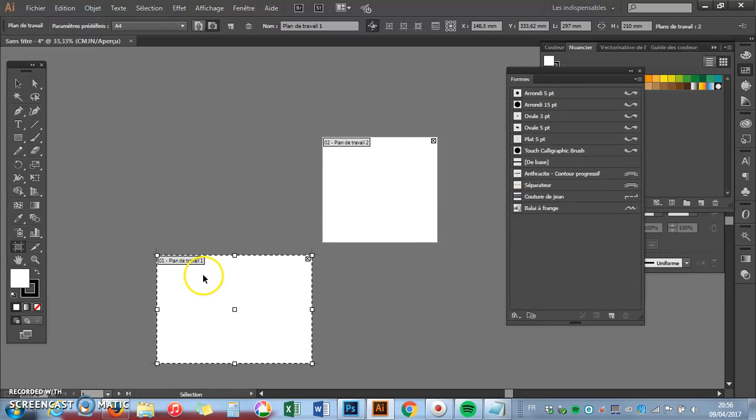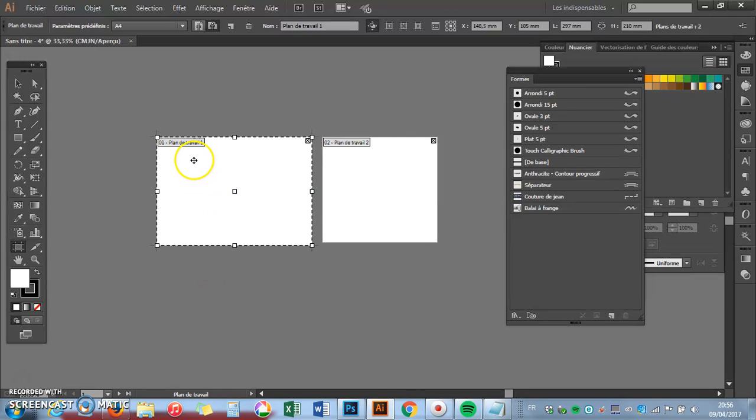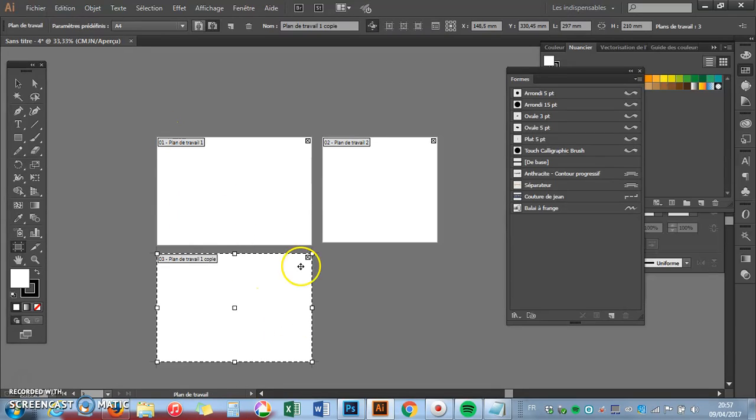But if you want to copy it, you click on the artboard, drag it a little bit, and then press Ctrl and Alt at the same time, and you have these double arrows, and you can drag it to the new position, and so you copy the new artboard.